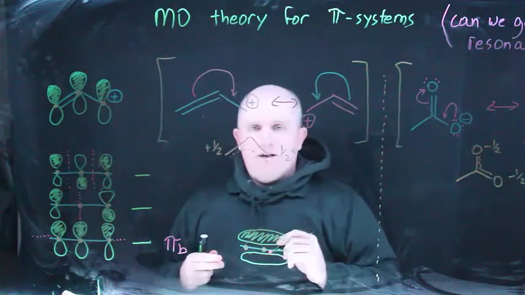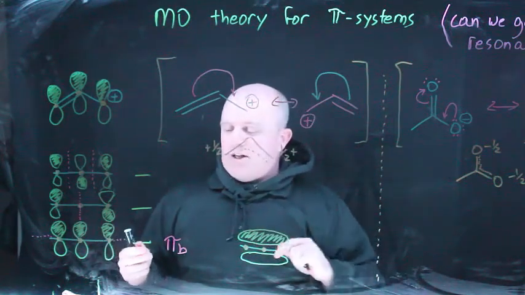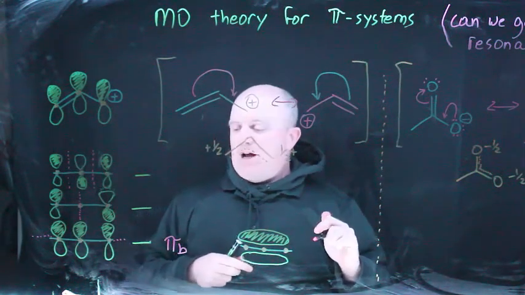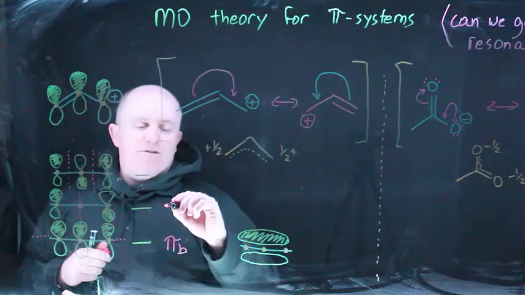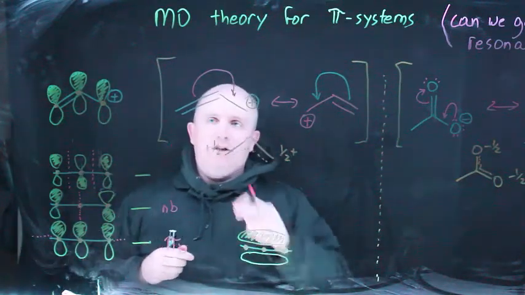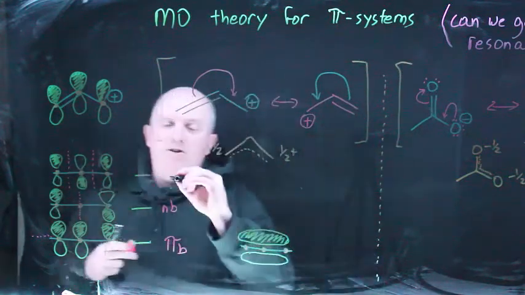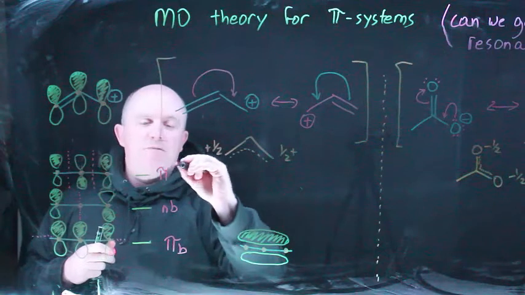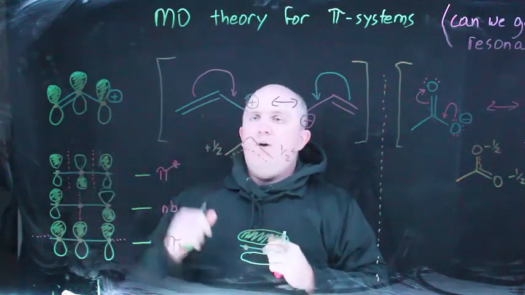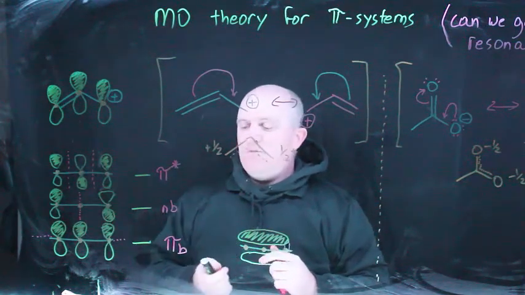This will be a pi bonding orbital, and the lowest energy orbital for the system is always going to be one where the electron can move freely in the ground state, and that is going to be the pi bonding situation. Then here we have a non-bonding orbital. It's not bonding, but it's also not anti-bonding. The electron could be there or there, but it's not really anywhere else. And then the highest energy orbital is going to be one that we describe as an anti-bonding orbital. The electron is not allowed to be where it would do the most good to hold the molecule together. Instead, this is a relatively bad situation.